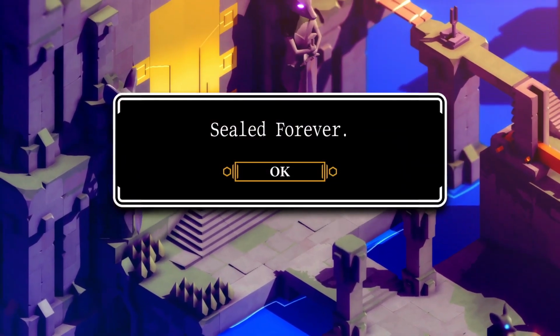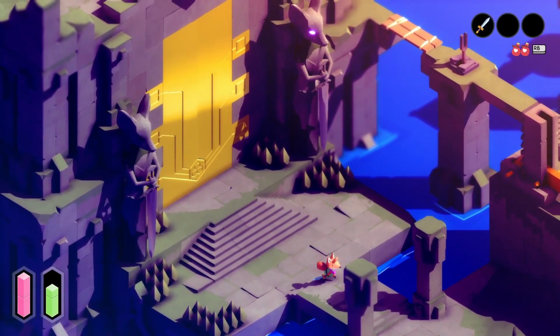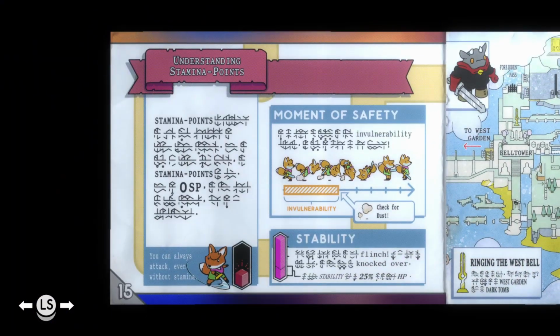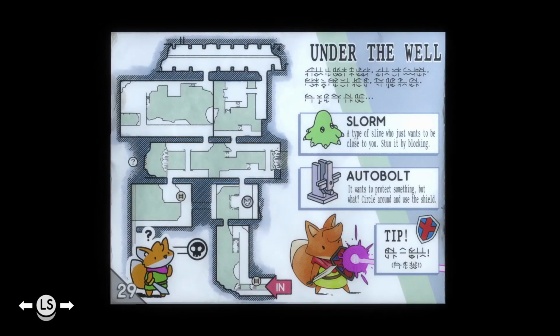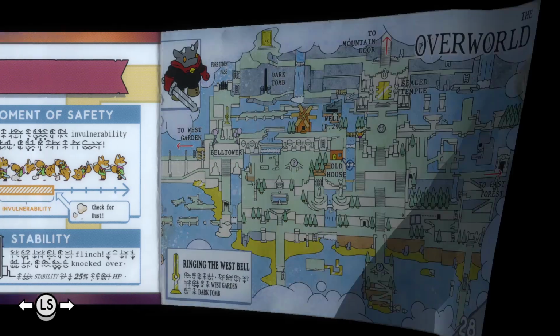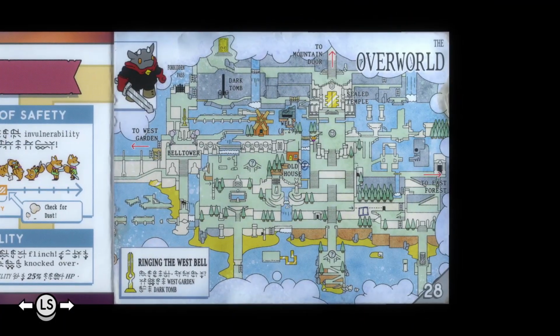By the way, this is where the princess is. Sealed forever. We'll see about that. My current job appears to be to ring the bells. See, ringing the West Bell. West Bell Tomb. To West Garden. Okay, so it looks like... I mean, you gotta look at the map to get clues and whatnot. It looks like to ring the other bell, I need to get to the West Garden. So I'm starting there.